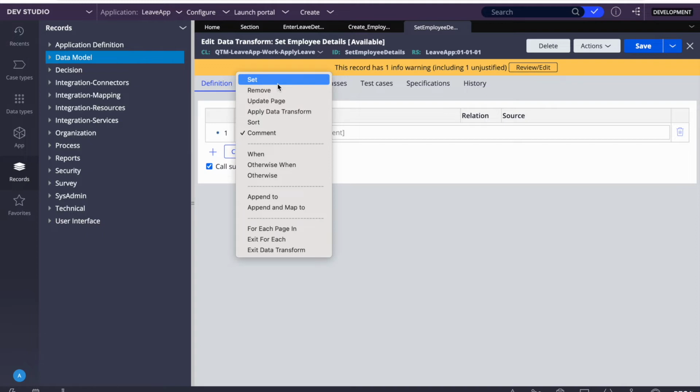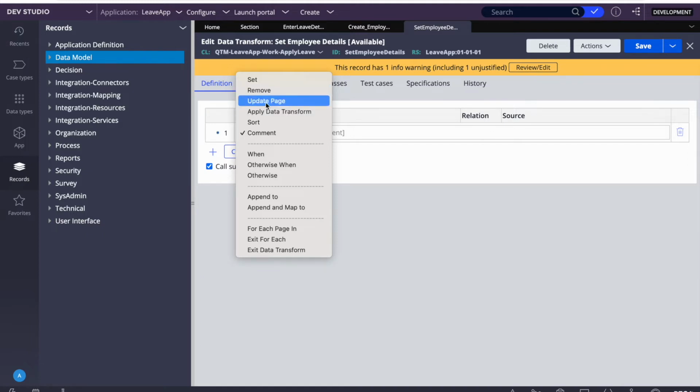In that scenario we use Set. And then Remove. Remove is used when something is already present on my object or page, which I want to remove from memory, and then once I save that instance, it will get removed from the database as well. In that case we use Remove.